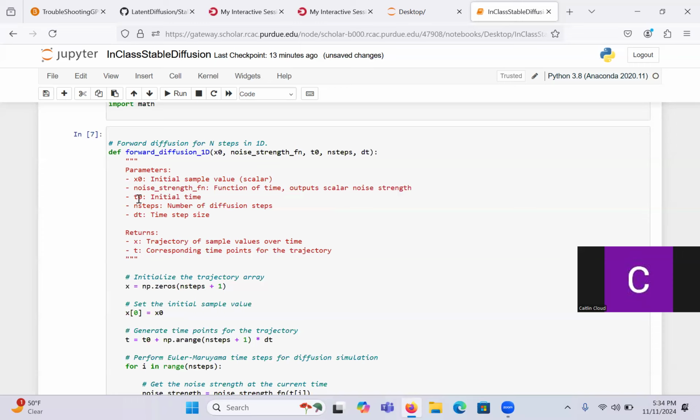Okay, so we're going to take a look at that. You can see here the parameters are the initial sample value, a scalar, and the noise strength function, which is a function of time and outputs a scalar noise strength. We have T0, which is the initial time. We have the number of diffusion steps that you want to take, and you have the time step size. What this returns is basically the trajectory of sample values over time and the corresponding time steps.